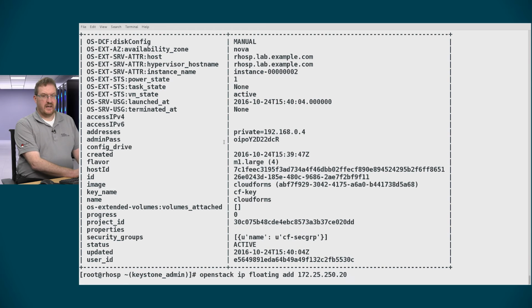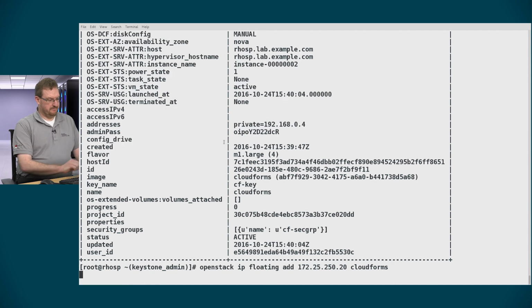So I'll use that 172.25.250.20 floating IP address that I've created previously and add it to the CloudForms instance. Once that's added, it should now have access to the external world, and I have access into the virtual machine as well. So let's test it.